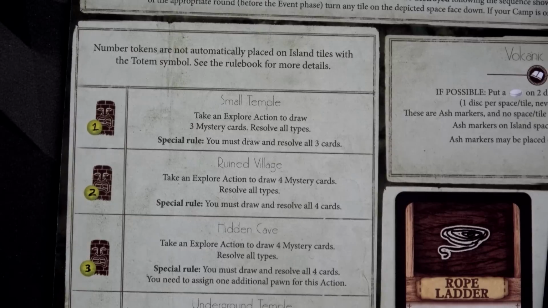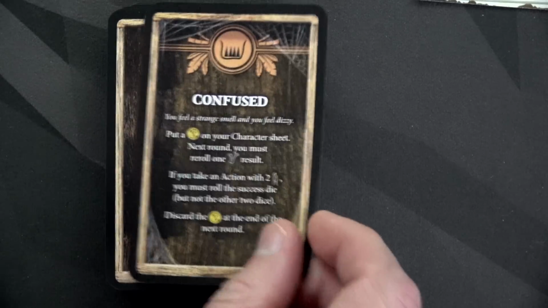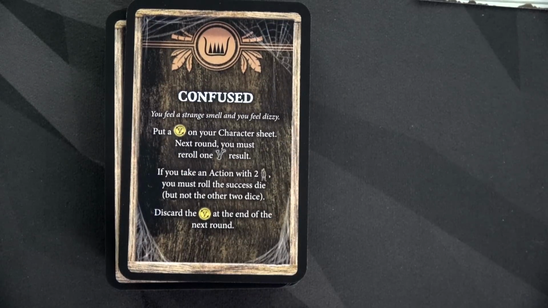The only exception to that is if you draw a card that says to stop drawing, then you immediately stop. But otherwise, we have to resolve whatever we see. Now, I could use that old map, but I think I'm going to use it later on when we're drawing more cards. As we know, there's good stuff like treasure maps in here, and there's traps like this.